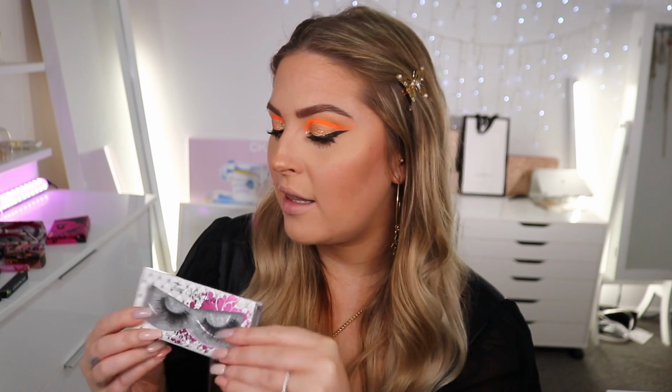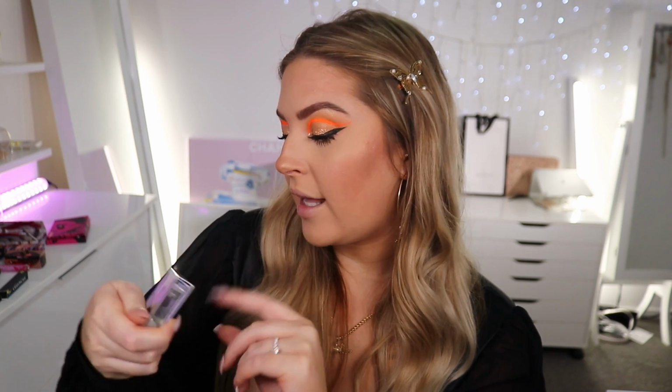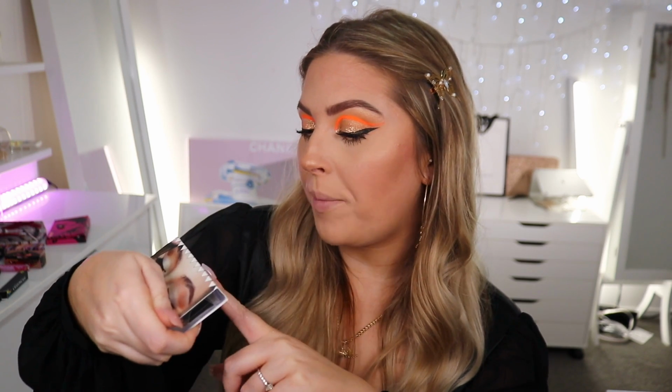Okay, and the lashes I purchased from Coloured Raine, and I used to use Coloured Raine lipsticks years ago. I think I've decluttered them since because they were really old, but their lipsticks are so nice. So I got a couple different things from the brand to try this time. So these are the foam ink lashes in the style Checkmate. They are foam ink with an invisible band, 3-dimensional design.